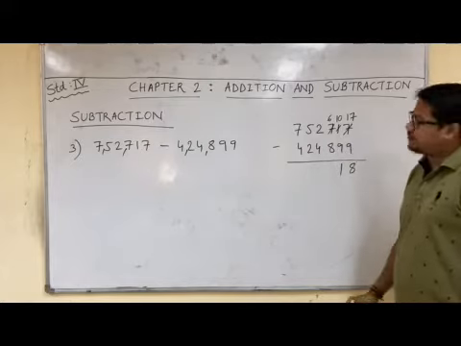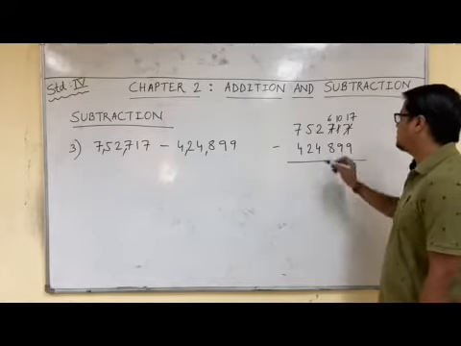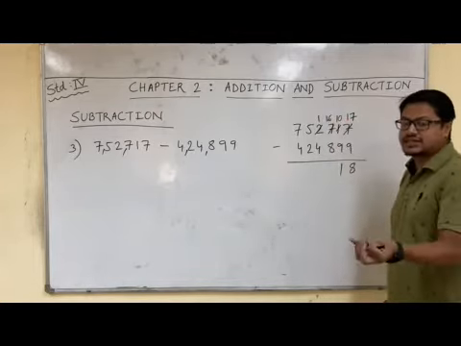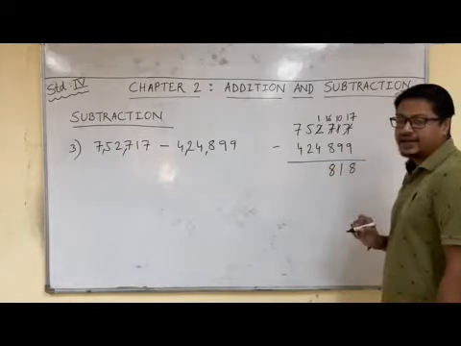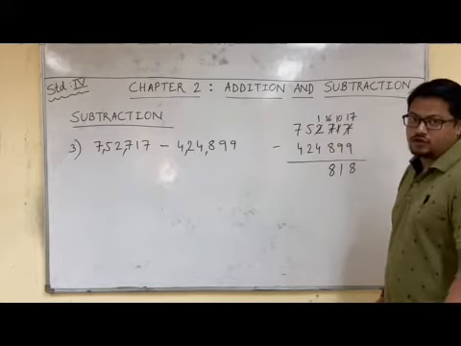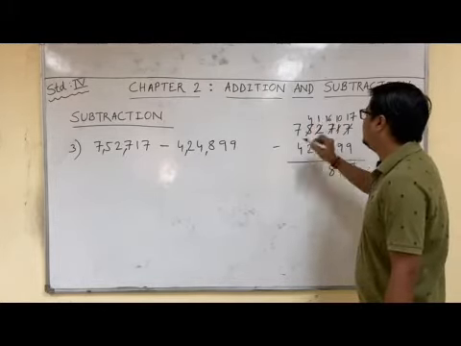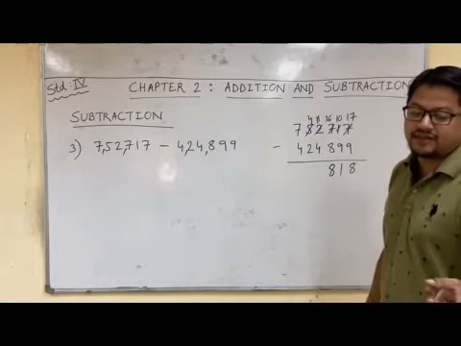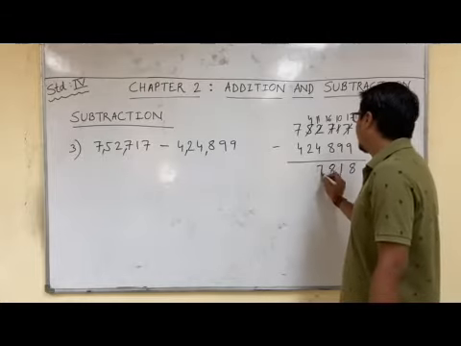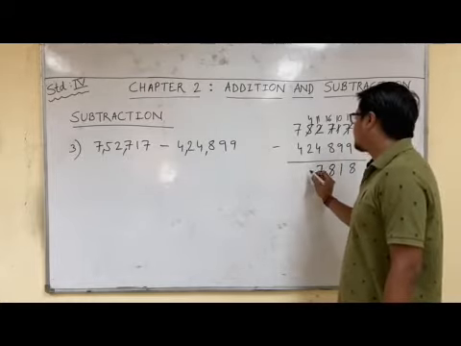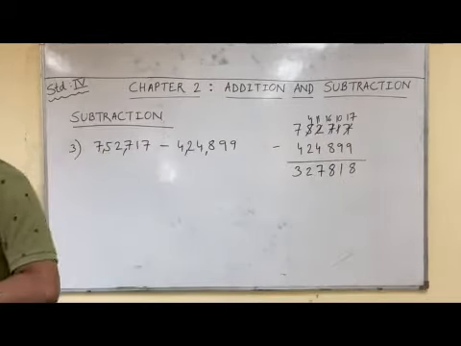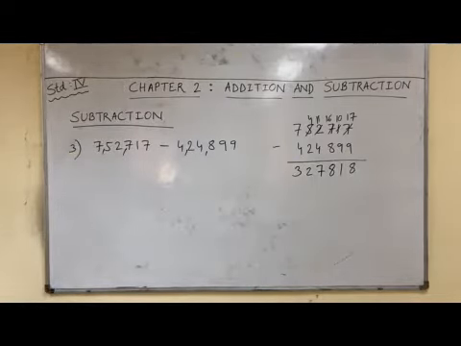6 minus 8 — is it possible? No chance. So if 6 minus 8 is not possible, we will borrow 1 from here. 2 will become 1 and 6 will become 16. 16 minus 8 will be 8. 1 minus 4 is not possible, so we will borrow 1. 5 will become 4 and 1 will become 11. 11 minus 4 — calculate: 5, 6, 7, 8, 9, 10, 11 — is 7. 4 minus 2 is 2. And 7 minus 4 is 3. This way you will be dealing with sums based on the method of borrowing.